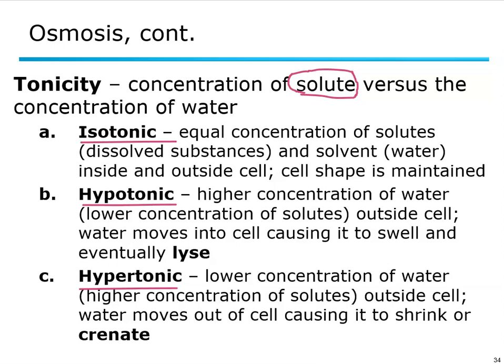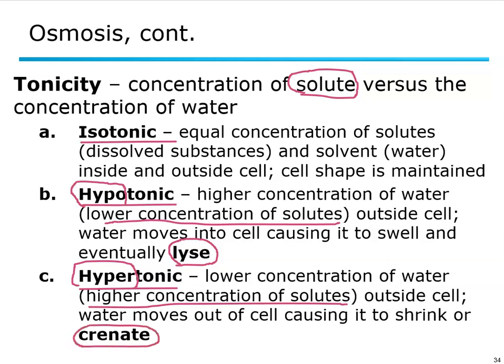When we have a hypotonic solution, hypo means lower concentration, it's going to be a lower concentration of solute outside of the cell. And eventually the water is moving inside of the cell, and eventually it's going to produce lysis of the cell. And the third solution is going to be the hypertonic. Hyper means higher, and we're going to have higher concentration outside of the cell, and eventually the water is going out of the cell, then it's going to be producing crenation of the cell. Then we're going to see an example in the next slide.